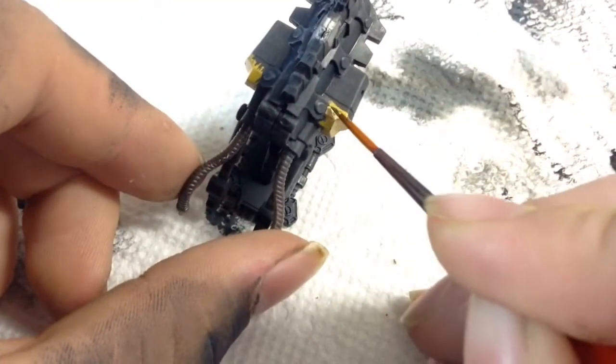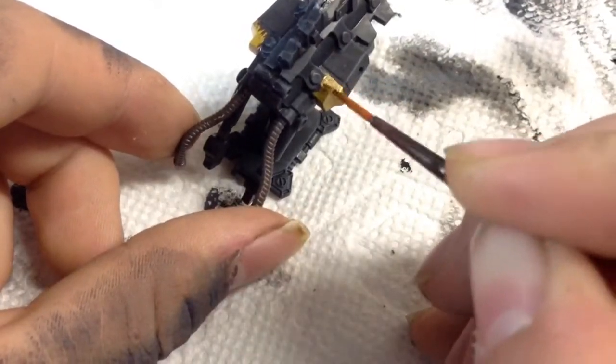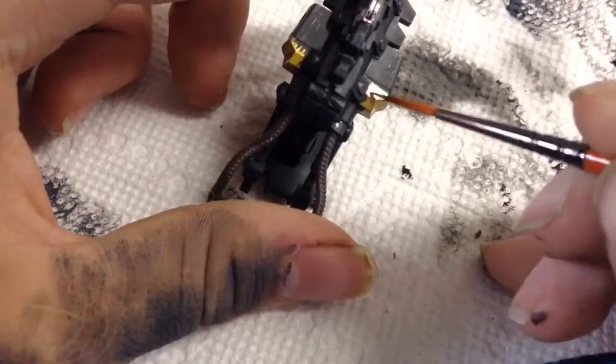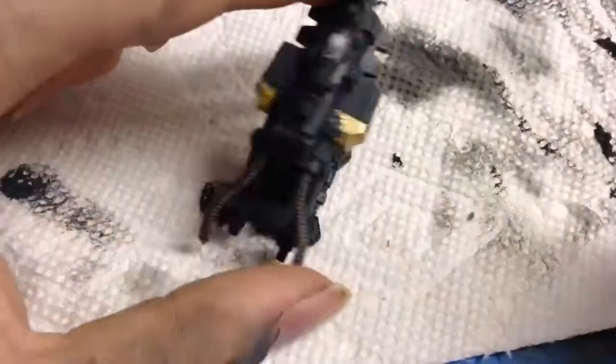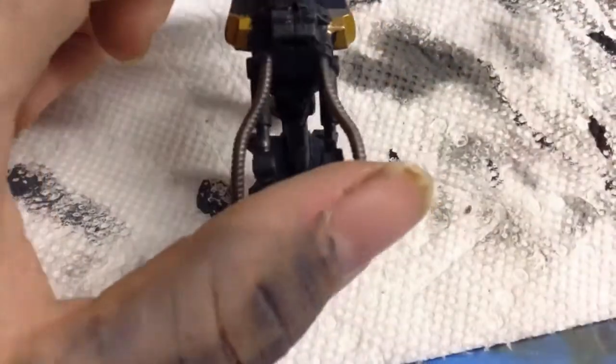Once I had finished dry brushing, I went through with Tester's Metallic Silver and Tester's Metallic Gold and repainted the respective gold and silver portions of the head. With the exception of the silver part, these would be visible at the end of the build, and I'm very glad I took the time to repaint these.